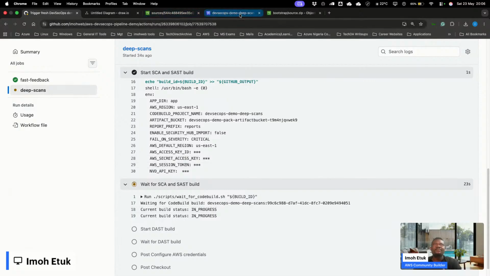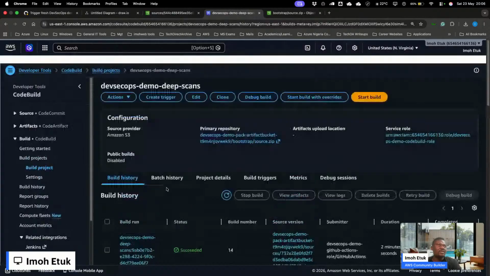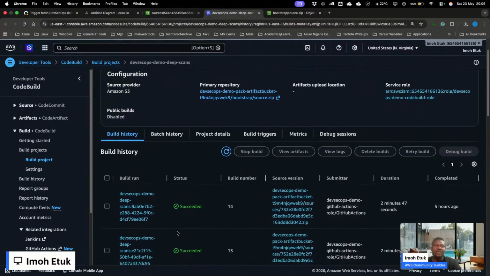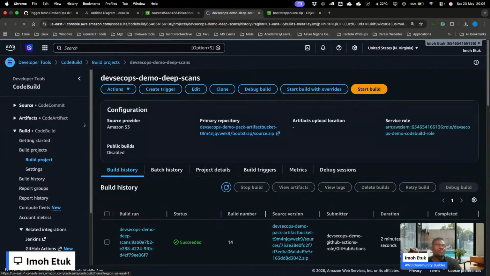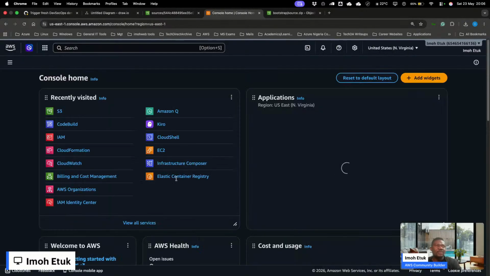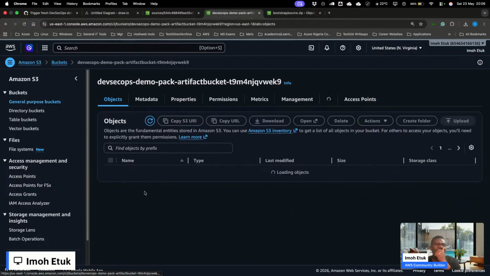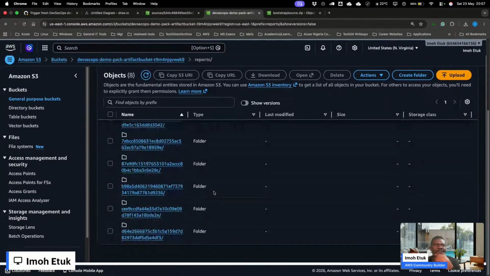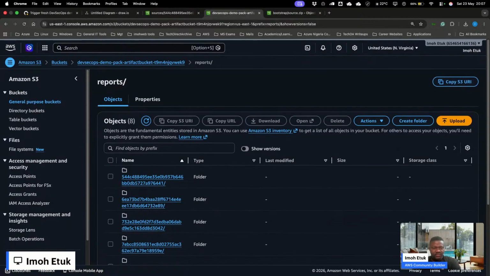So if you go to our environment, let's say right now, we are in the DevSecOps deep scan. Okay, this is the project that we are in. This is the CodeBuild. We're going to see one more successful run, but let's go to our bucket. I need to get the latest report. I go to the S3 bucket, open the bucket we are using, then check the report. Right now, there are about 1, 2, 3, 4, 5, 6, 7, about 7 folders. So now let's run a command for us to get the list of folders and all that.